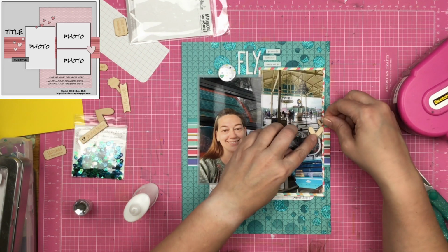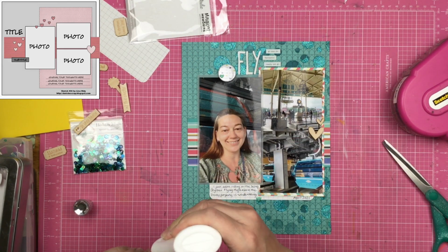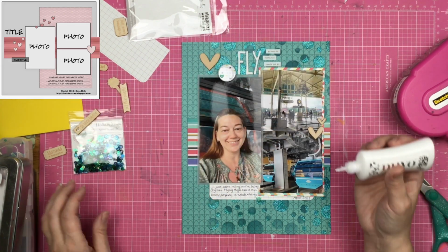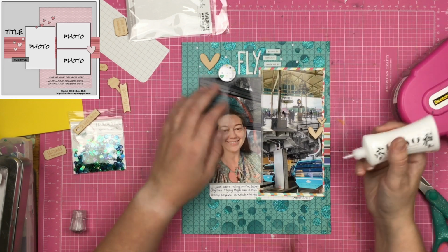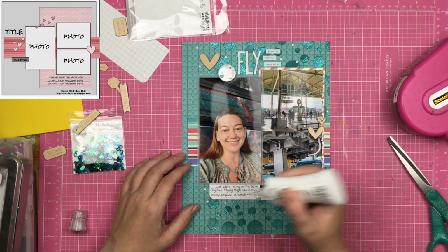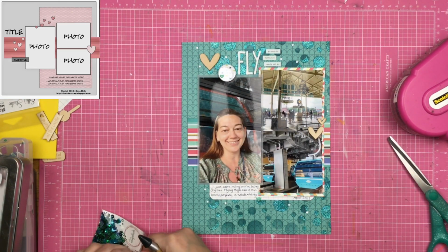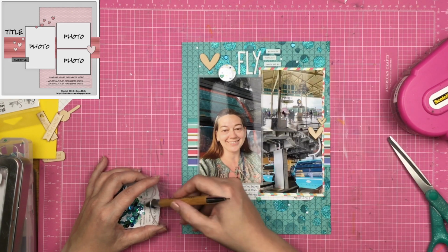So here I've pulled out some Ellie Studio embellishments, and I decided to put one of the hearts over here where the title area is, and I'm going to overlap it on that glittery circle, and then I decided to put two hearts over here over where my photograph is. And I have just realized while I am staring at my layout that I put glue dots down to put sequins down by those two little hearts, and I put sequins everywhere except for over by those hearts. So we're going to do that while we are chatting here doing the voiceover.